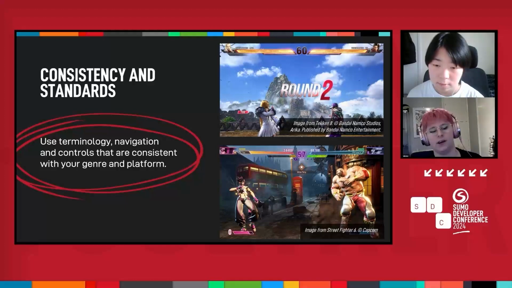Fighting games are a really good example of a genre that has really consistent, recognizable design patterns and information hierarchies. We all know where our health bars are going to be. Or, we know generally what our play area is, and we all understand that while hitboxes are different across different games, they exist, and they affect how we interact with the other player. We want to break rules a lot of the time, but it's really good to know where you really shouldn't or can't afford to.